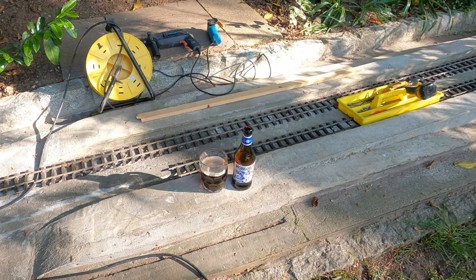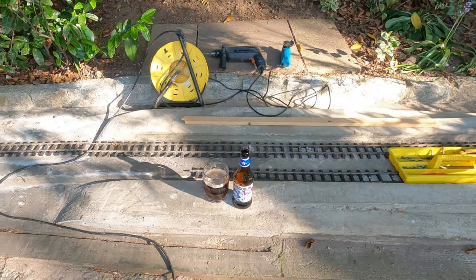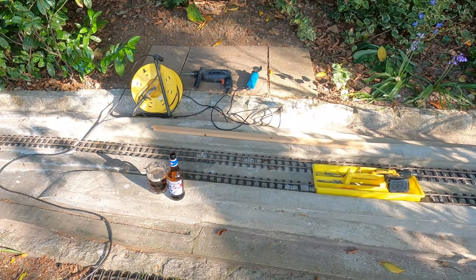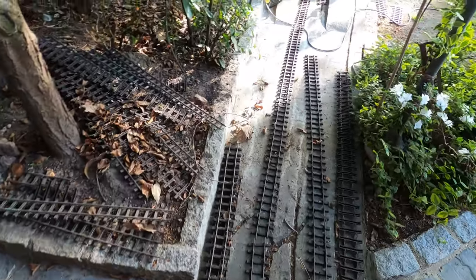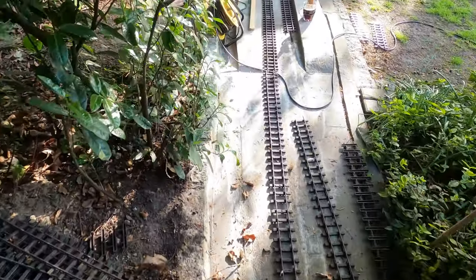The surface of the trackbed concrete here is actually rather good and smooth. Sometimes I have to fettle a little bit using an angle grinder and skim off a few millimetres or some bumps.